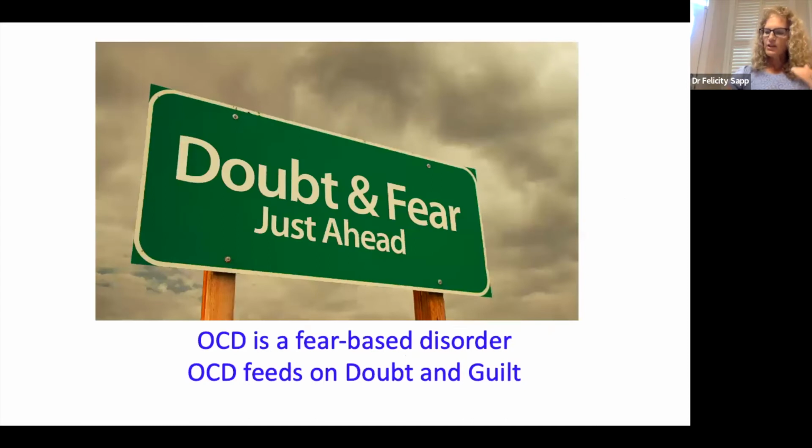I want them to understand that OCD is a fear-based disorder. So what that means is that there is always a fear underlying the OCD. Its two big pieces of ammunition are doubt and guilt. So it will throw that thought into your head, what if something bad happens to mom? And then guilt. If I don't do my rituals, and something happens to my mom, then it's all my fault. And it's these two working together that feed and keep that cycle going and make OCD stronger.